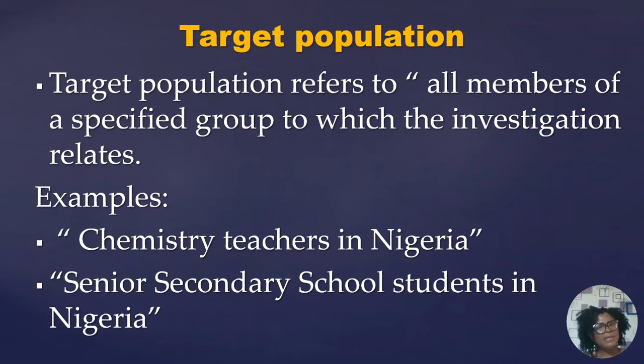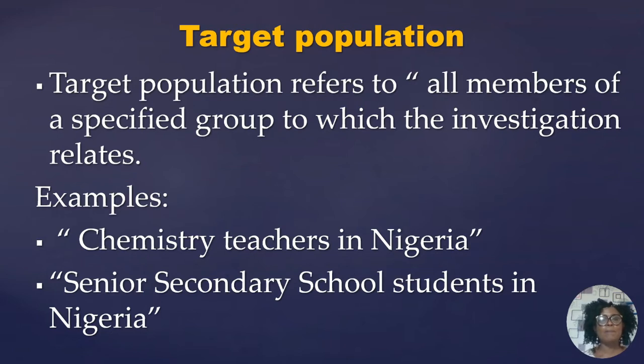So remember we said population is very, very important in carrying out your investigation. Because whenever you want to carry out an investigation, your investigation is going to cover some group of people. It may not be human beings, maybe inanimate objects, maybe studying classroom facilities. Like today, the Ministry of Education and NEC of Nigeria is requesting Nigerian universities to present their readiness and preparedness to resume academic activities. So this is something that has to cover Nigeria. So the population is all universities in Nigeria. So this is the target population.